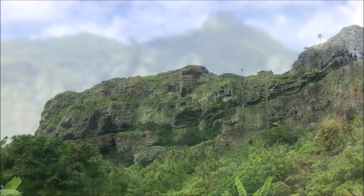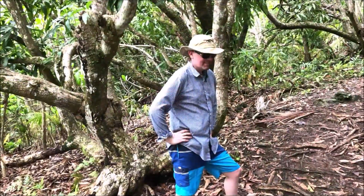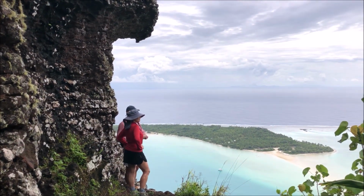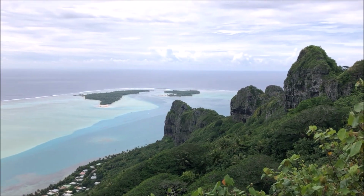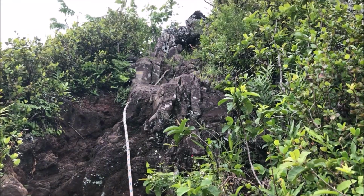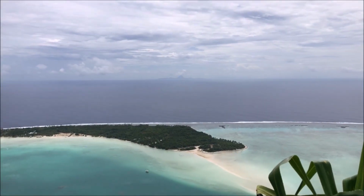And we decided to hike on top of Mt Teurafaatiu, the main volcano in the middle of the island. The mountain is over 1,200 feet high, and with the tropical heat, it was a much more physical hike than we expected. Almost there. But the view on top is incredible with a 360-degree view of the entire lagoon.